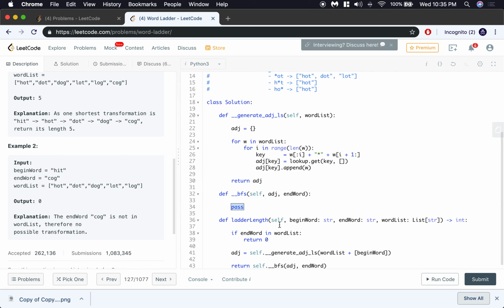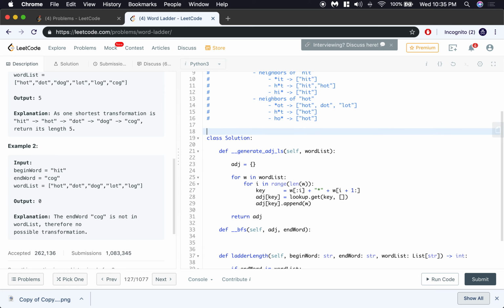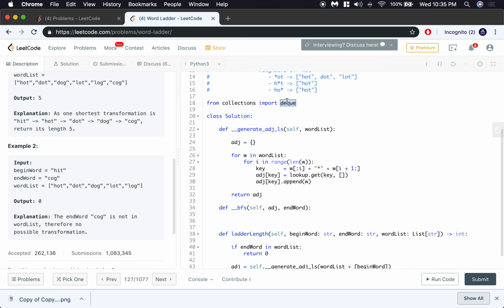So now let's get to BFS, right? In order for us to do BFS, we'll also be needing a queue data structure. So I'm going to import from collections, and we'll be importing the queue. The reason why I'm using the queue is that it's optimized for queue and stack operations, and popping and pushing or appending should all be constant.